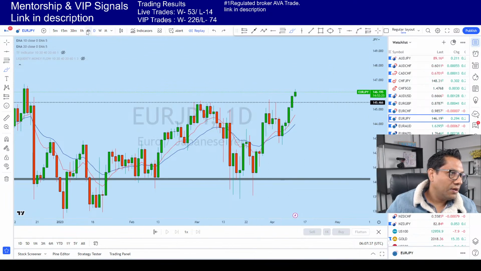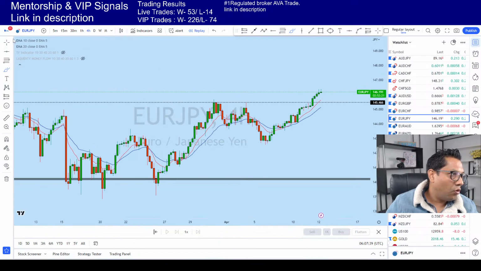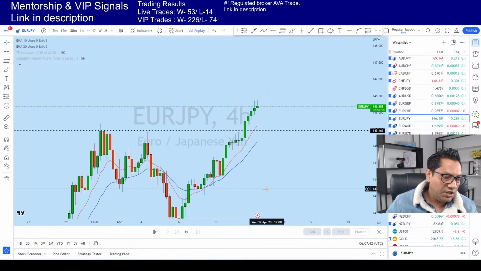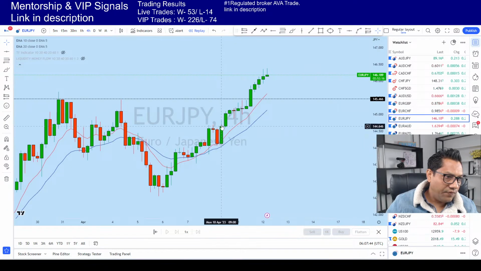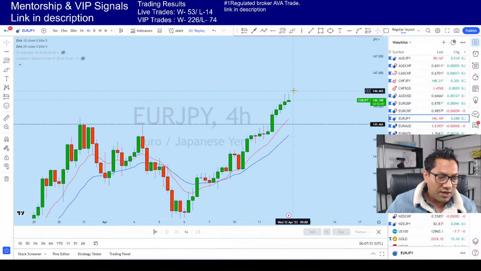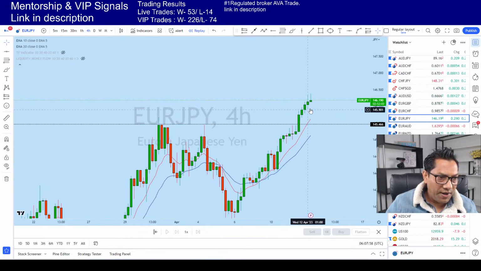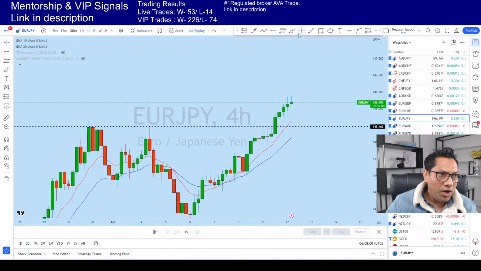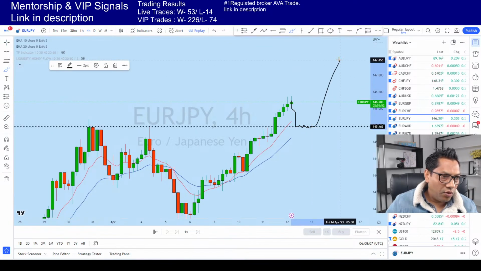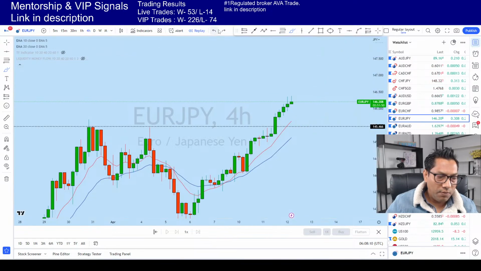Now from the lower time frame, from the 4 hour, we see that UJ also has a significant movement. This is a big bullish move followed by quite a few dojis, a significant liquidity grab, and then we see this market now still creating a series of higher highs and higher lows. Looks like the market already made a significant move. I'll wait for any kind of pullback, especially to this level, which is a very important level, and from there I will be looking for a potential buying opportunity.